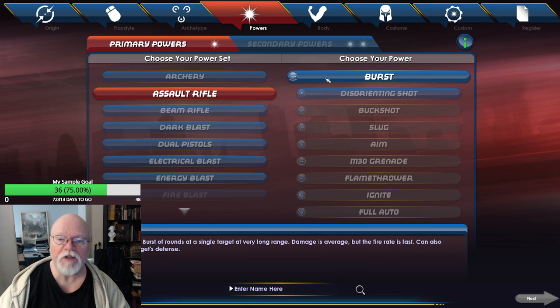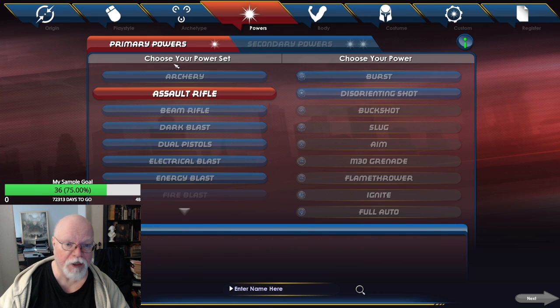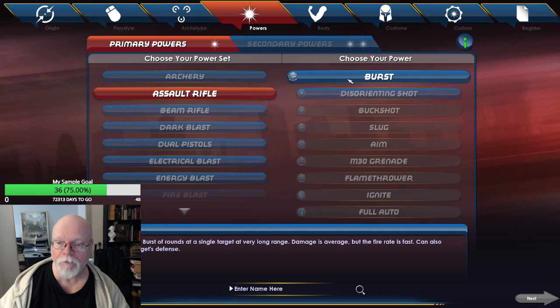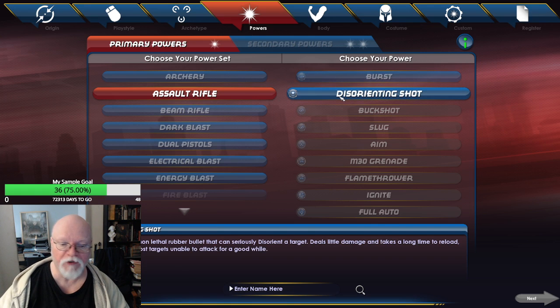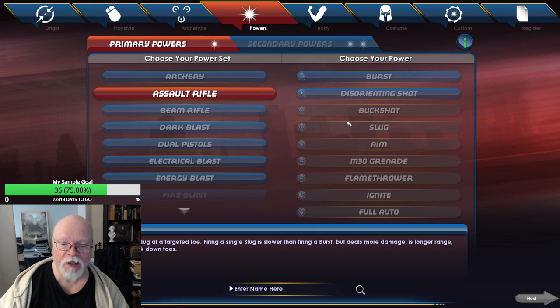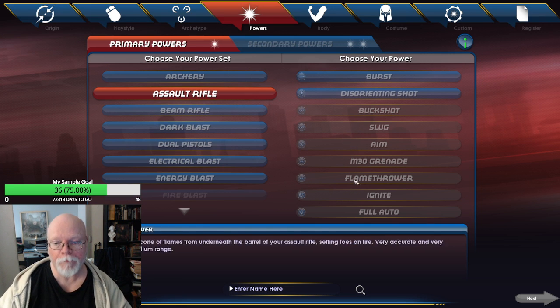In all of these cases, you'll have two choices in your primary as to what you want to start with as your offensive skill. I'll go with Burst, very straightforward, shoot some guns. Others are Disorienting Shot, which does a little damage, but also makes them unable to attack for a little while. You've got Buckshot for shotgun, it's an AoE, a cone. You've got Slug, and so on.